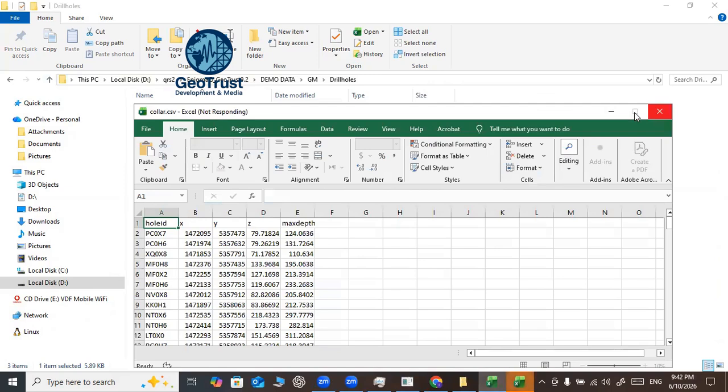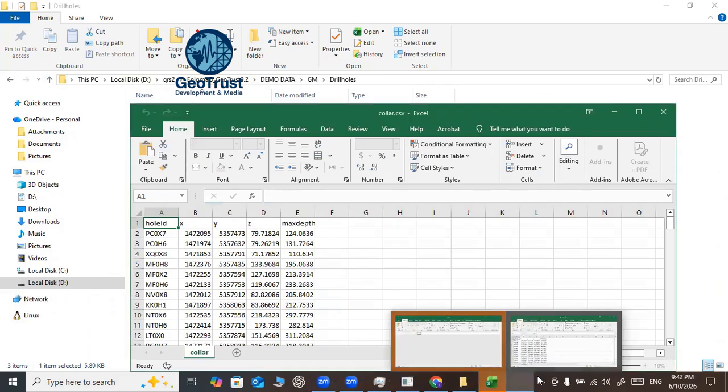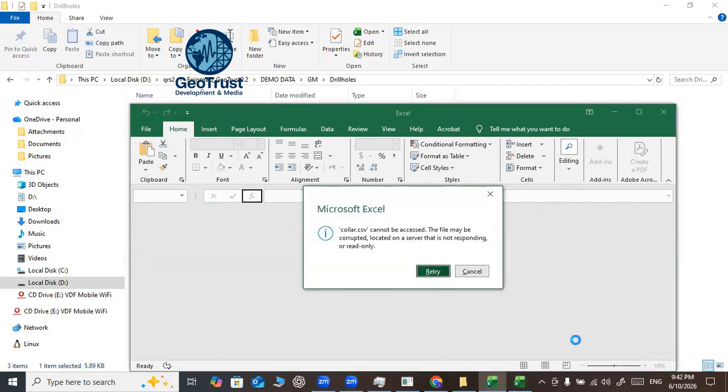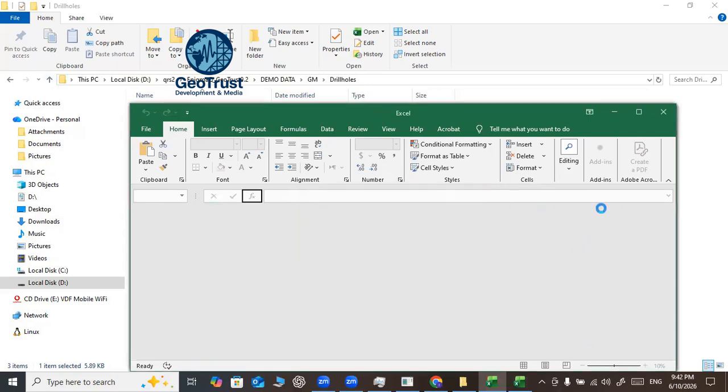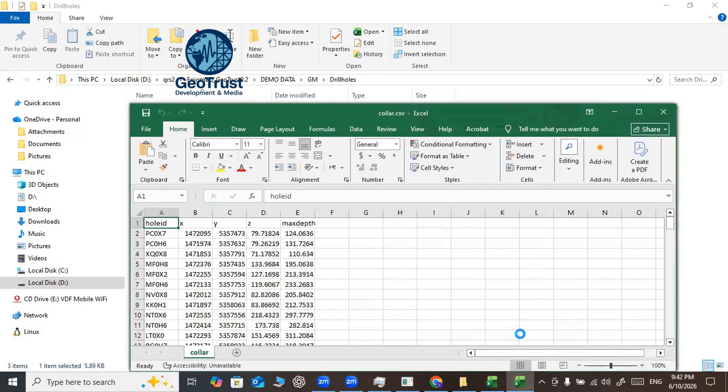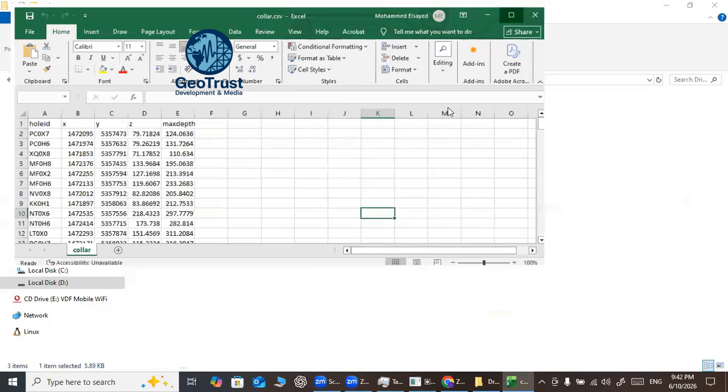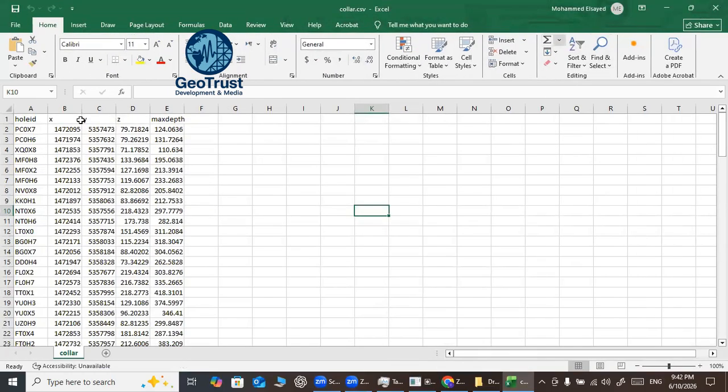Okay, this is our collar Excel file. It contains the hole ID, X, Y, Z, and the maximum depths for each hole.